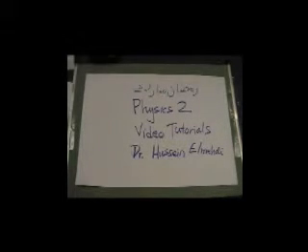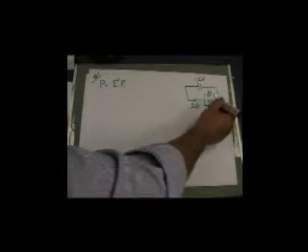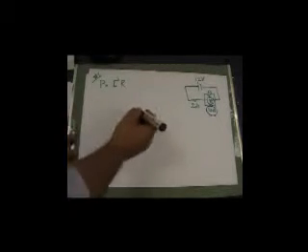Okay, let's start. The first problem says I have this circuit, and we want to know how much power is being dissipated in the 10 ohm resistance, so in one of these resistors here, and how much power is dissipated there. In order to do that, I have to use this equation here, so I have to find the current in each of these resistors.